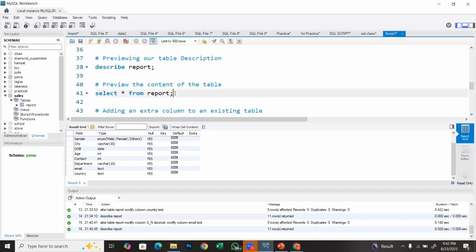After I run, I didn't see where you click to display the table. I said you can come back to describe to see the description of the table, right? If you want to see the content, then you run the select. Do you get it now?